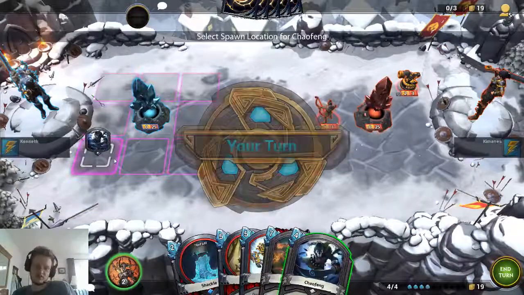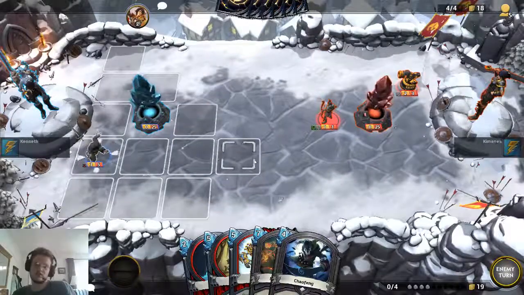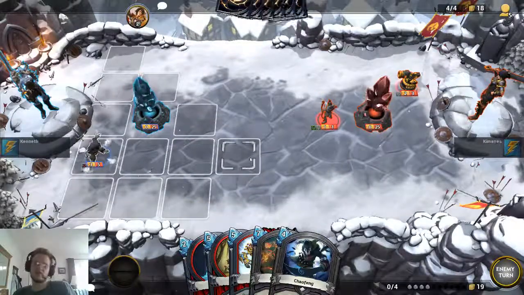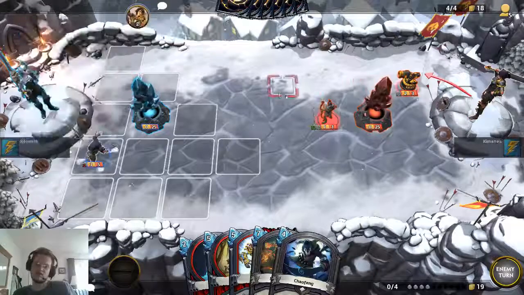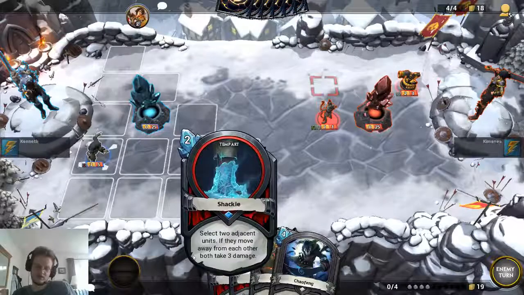Gonna play a Chowfang in the back. He can blink it to here, but he can't blink it in range of the cannon, and if he blinks it up, then I can blink it at whatever he's on. He's gonna blink the cannon up, which is okay. Shackle's a pretty weak card here.